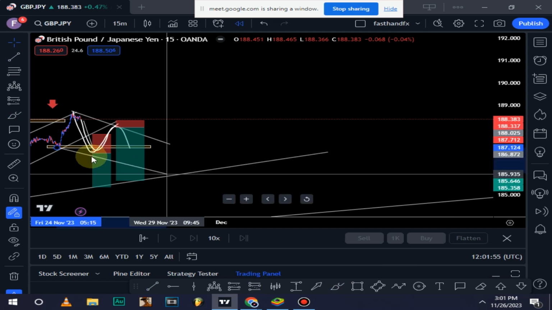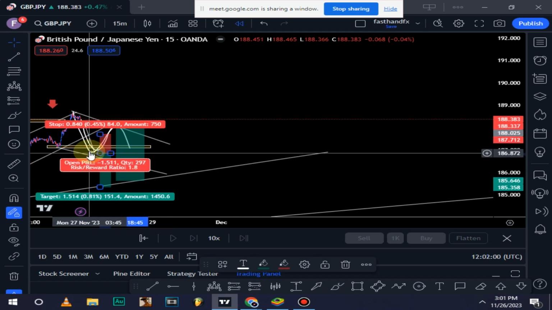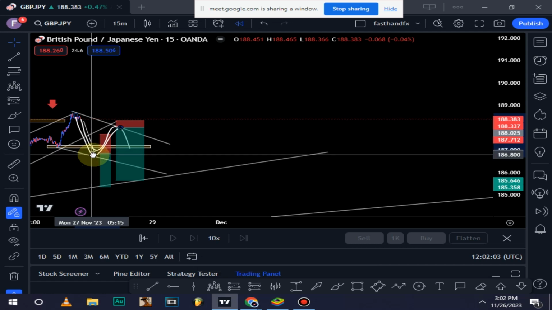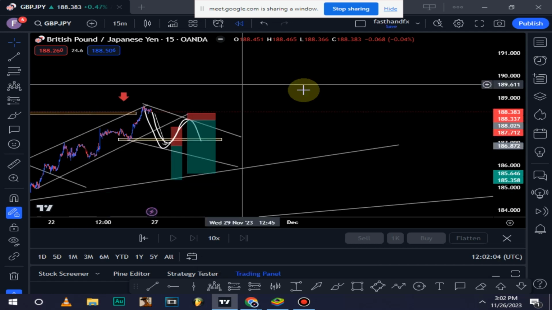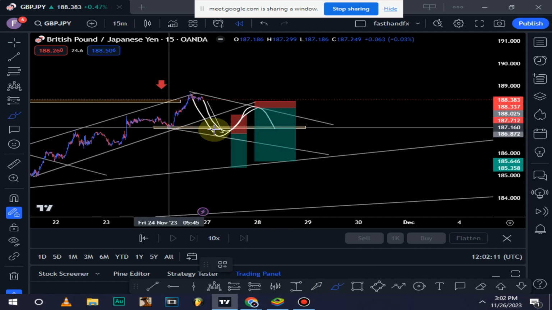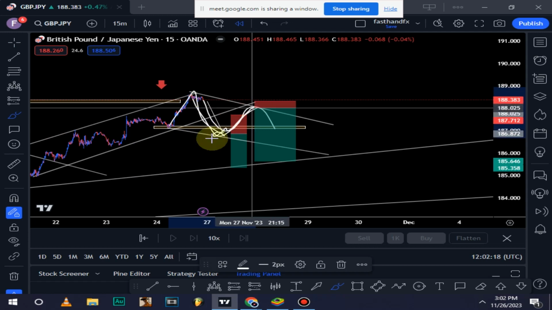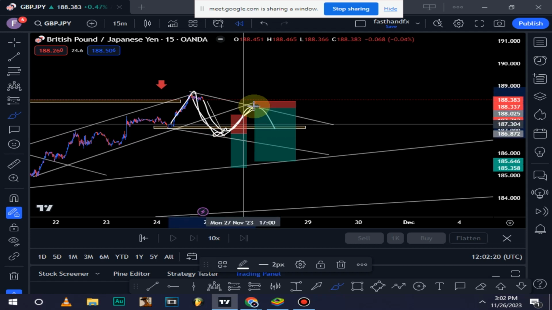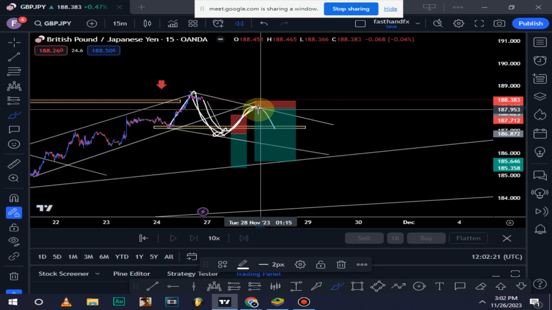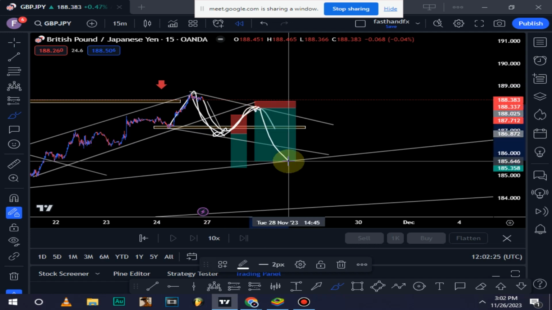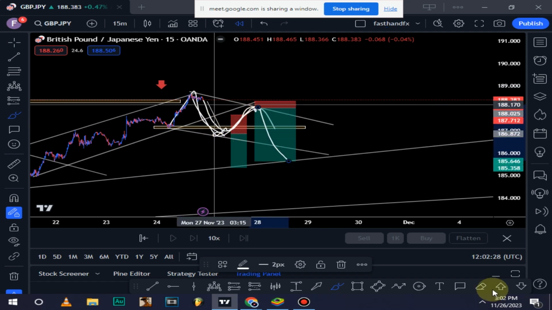Maybe it will do this. We had a break like this. Let's do this. So something like that. I hope you guys can now see the downtrend thing. We had higher high, higher low, so we can't take sells on a higher low. We only take sells at the lower high. This is a lower low, lower high, so we'll take the sell at the lower high right here, like this. All right, so taking a sell right here will be crazy. So we should try to see how the market will open and play around.